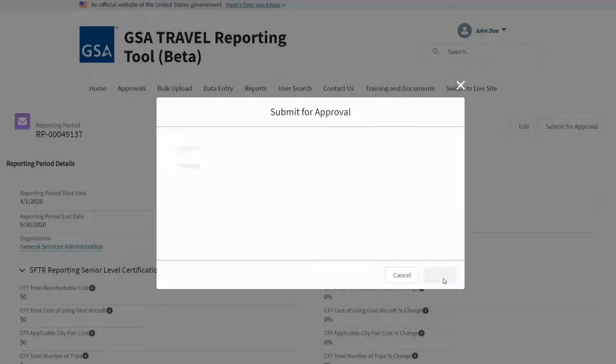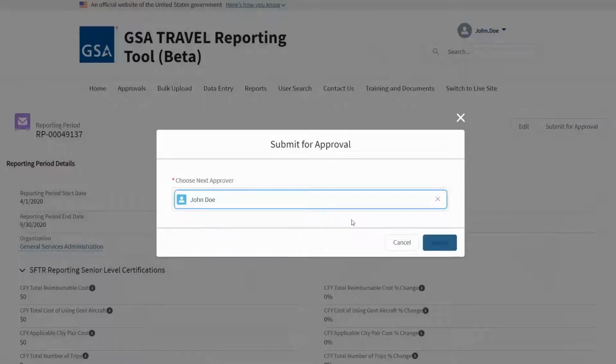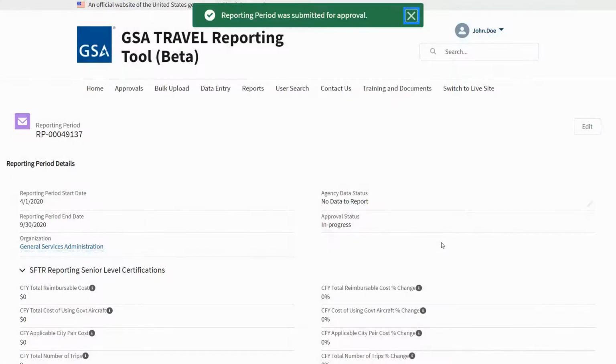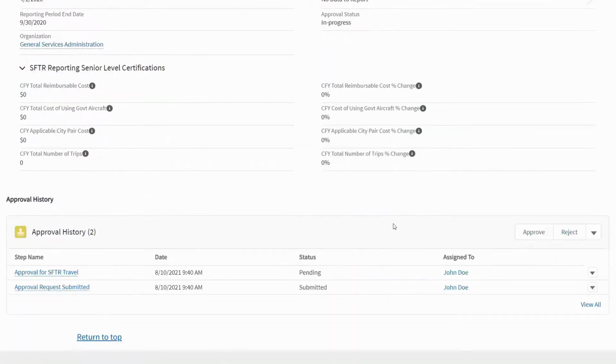Click on Submit on the lower right corner of the pop-up window to proceed to the next steps of the approval process. If you have Data Approver access already, you will be automatically approving the record as you submit it. If you are a data entry user, you will be prompted to select an approver. Choose the next approver by typing in their name. The field will automatically start searching as you type and suggest users. You may select a user from the search result by clicking on the appropriate name. Once an approver has been selected, click on the Submit button.